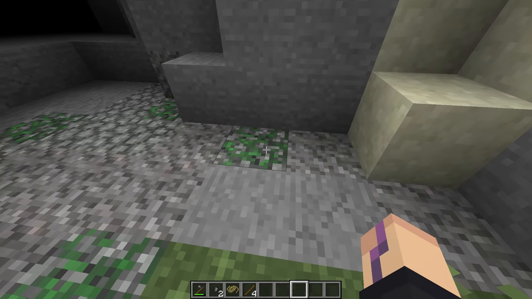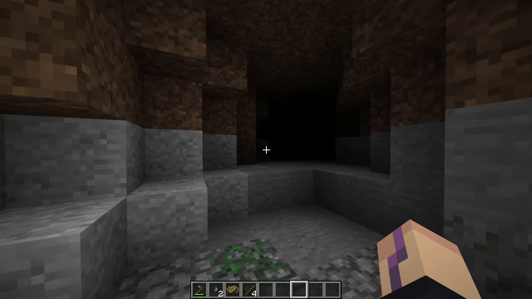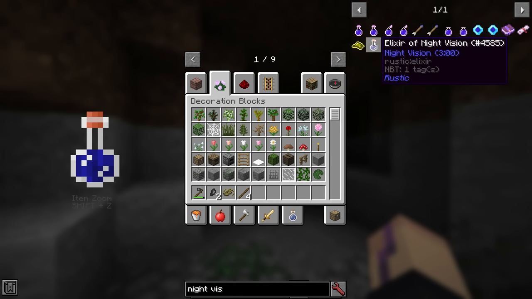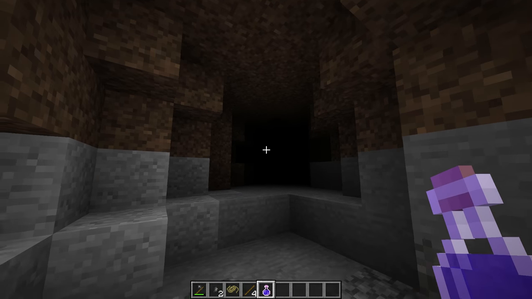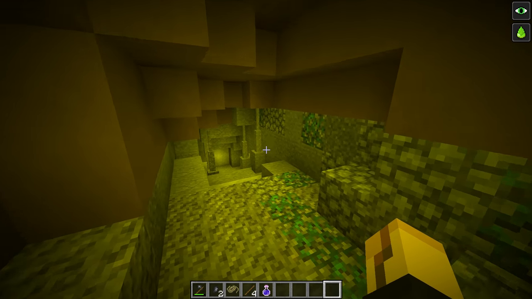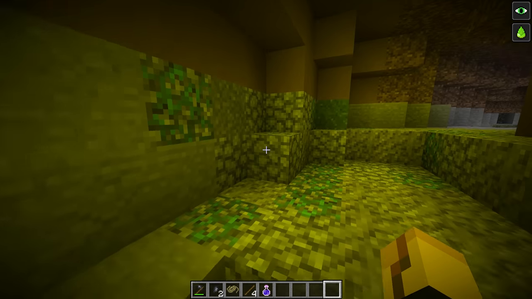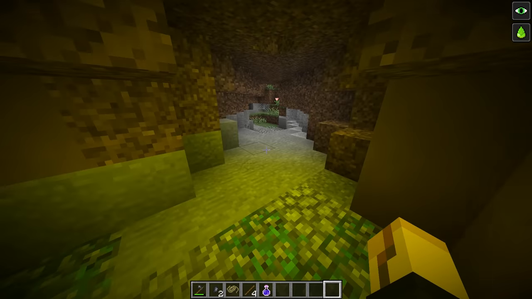You can see there's a lot of mossy stone, cobblestone, gravel, and I'm just going to give myself a night vision potion, because we have this mod in here that makes everything extremely dark, like you can't see at all. It's very dark. I like it. But I like the underground. It's going to look yellow because of this night vision potion effect. But yeah, we have these stalactites and stalagmites.